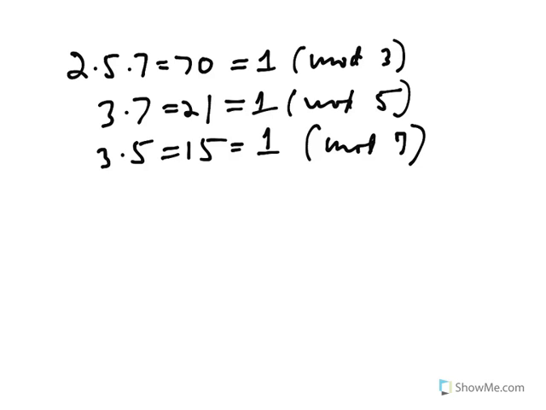Let's start with 3 facts. It's a fact that 70 divided by 3 gives remainder 1. It's a fact that 21 divided by 5 gets remainder 1. And it's a fact that 15 divided by 7 gets remainder 1. Those are 3 things I think we'll all agree are true. Now look at this big 16 number expression I'm about to write.